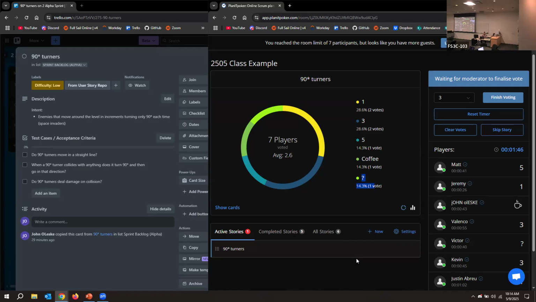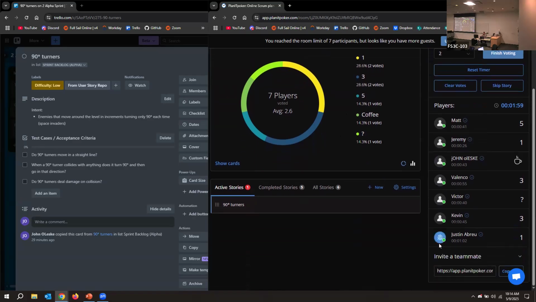But to make the functionality work, I think this could get done pretty quickly. Looking across the averages here, we have 1 hour, 3 hours. I guess that puts the average at a 2, mostly. I guess kind of a 3, because we do have the 5 in here. Let's look at the 5. Who bid the 5 on this one?